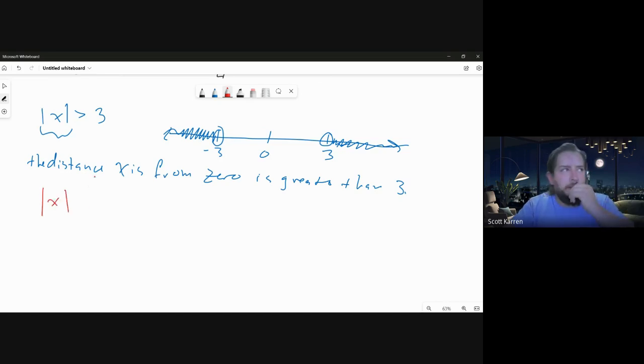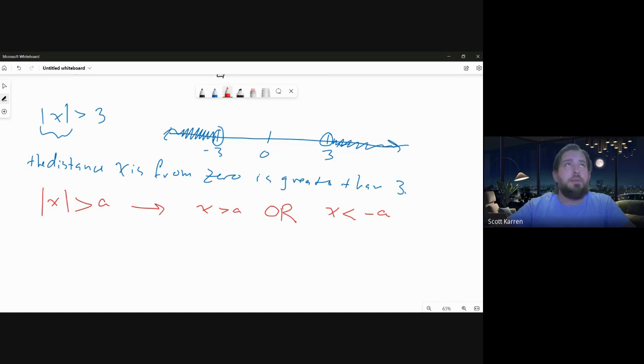But what we can say in general is if I have the absolute value of x, or some expression, being greater than some value, which we'll just call a for now, then this turns into whatever's inside the absolute value is greater than a, or whatever's inside the absolute value is less than negative a, right? And this is an or because it's more inclusive. It's all those guys over there plus all those guys over there, instead of the and, which, when they point at each other, is just the intersection of each of those intervals.